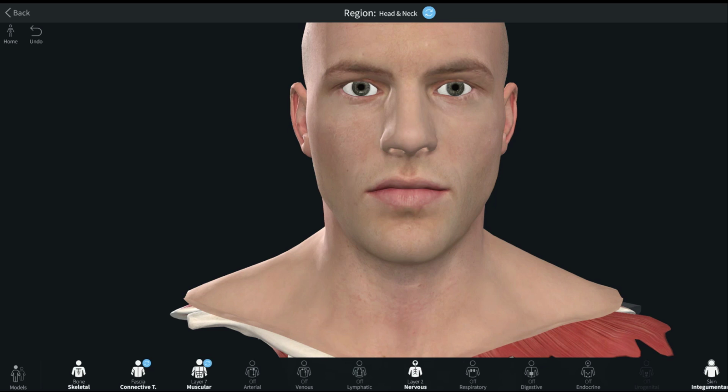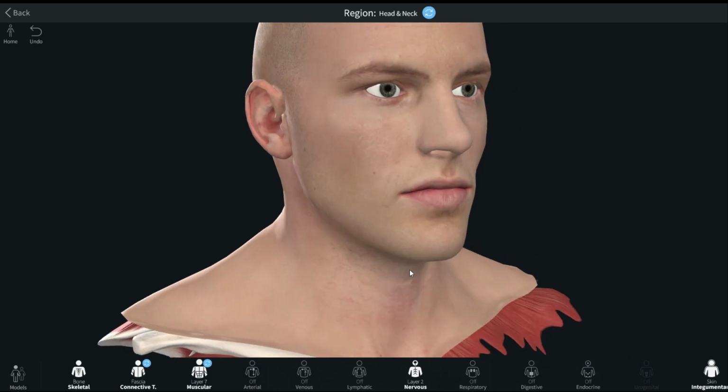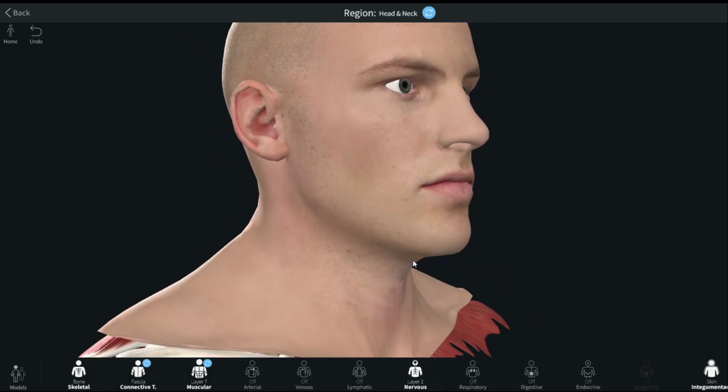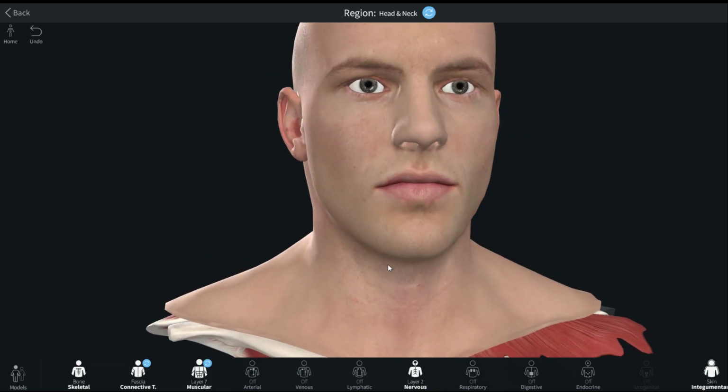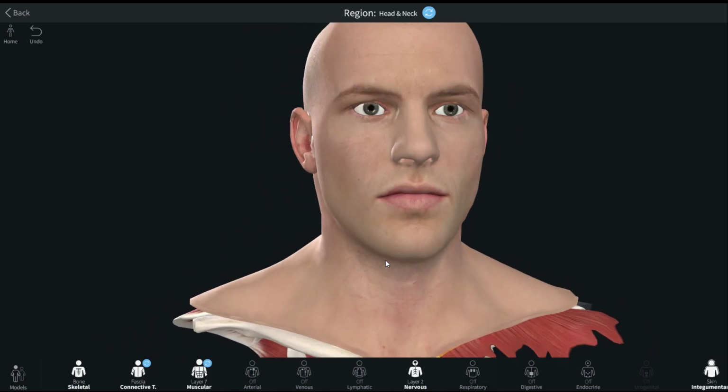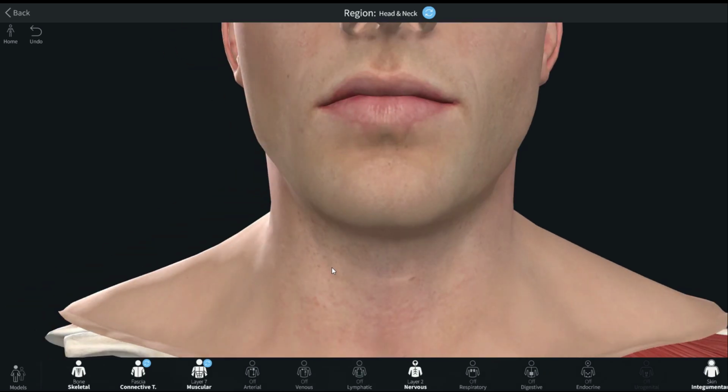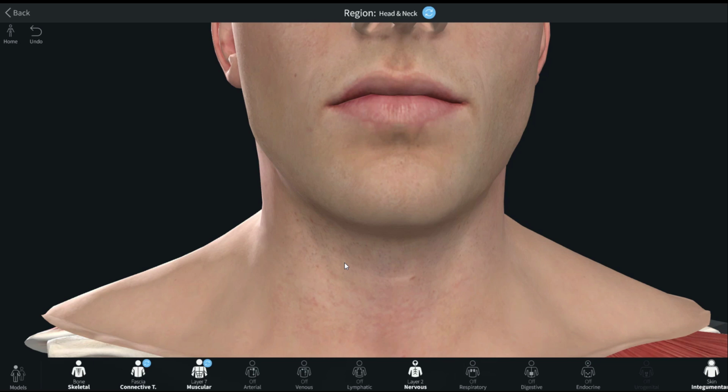So, in the case of the neck, we are going to study the superficial layers or parts of the neck today. And in that, we obviously start with the skin of the neck. Okay, the skin of the neck. When we remove the skin from the cadaver, we encounter the superficial fascia, then the deep fascia, and then the different muscles and other related deep structures, the deep arteries, nerves, and so on.